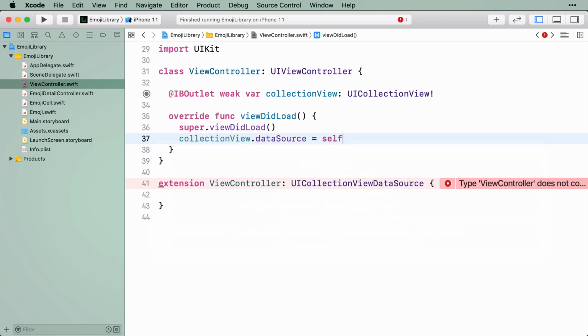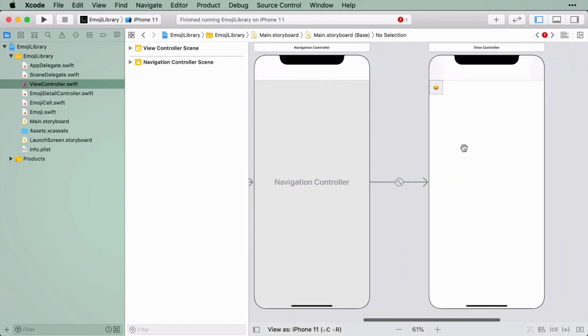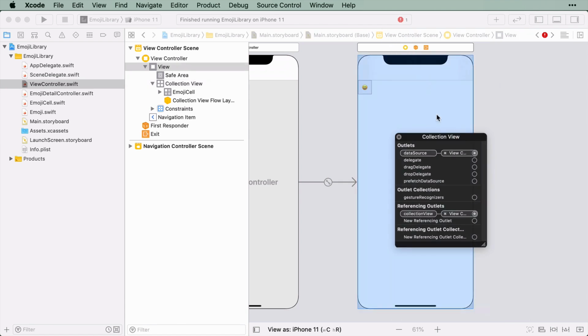You can also do this inside of a storyboard scene. Navigate to Main.storyboard, and in the view controller scene, right-click on the collection view to bring up the outlets modal. The first outlet listed here is the collection view's dataSource. Drag to the view controller object at the top of the screen to create the same connection you just did in code. Now, as a quick note, if you haven't used this square icon inside a circle before, it represents the view controller that loads this scene that you're defining.